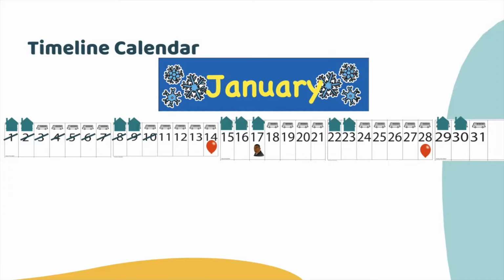Then the next thing, the teacher would point to the number and say, what number is today? And the children would say 11 ideally. And we do this all chorally. So all the students are responding. We don't raise hands and take turns during opening group. 11, right? It is the 11. And what number was yesterday then? 10, right? And if it's 10, 11, what comes after 11? 12, right? Tomorrow will be 12. You're right.